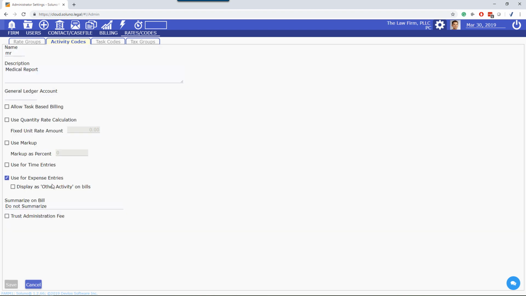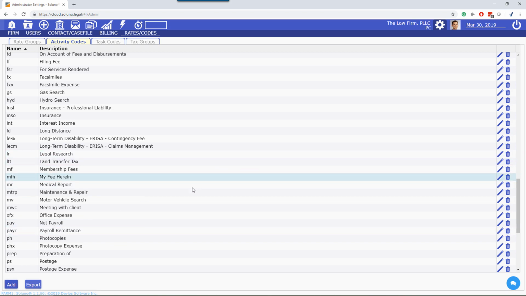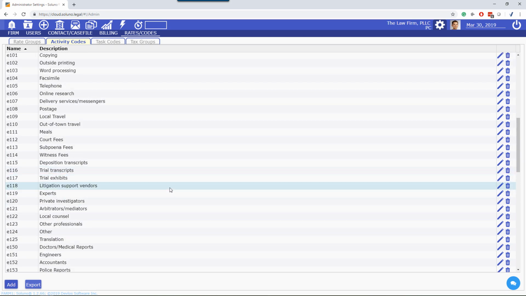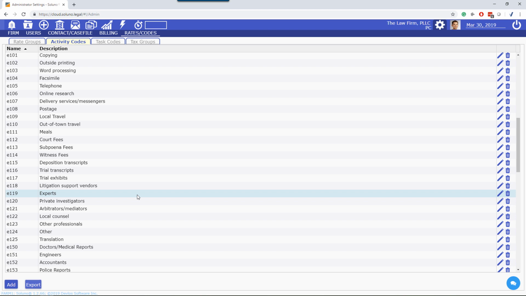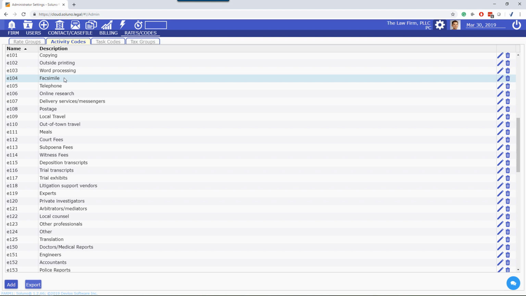To edit, you just double click on it, and here's where we change the abbreviation. Here's where we can change the description, so we can make a very long description. I've unchecked it so it doesn't get used for time entries, so no changes, and we'll cancel. If you want to add new ones, you can click add and create new activity codes. I would suggest going through this list and deleting things that are not used by your firm. So if your firm is never going to charge someone for a fax, I would get this out of here so it can't be accidentally grabbed in the future.